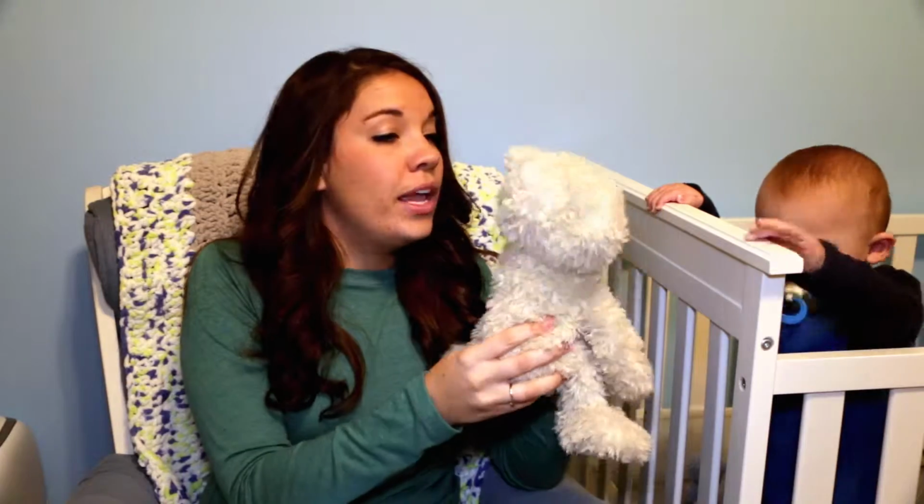He also has a blanket that he sleeps with now because he can move all over the place, and we're not afraid of suffocation or anything now. And he still has his passy when he sleeps. And as you can see, he got one. If they're anywhere to be found, he will get them and he will put them in his mouth. So we try to keep it away from him unless he's sleeping or he's in the car and needs some comfort. So sleeping is good.